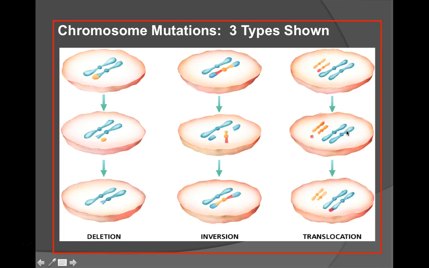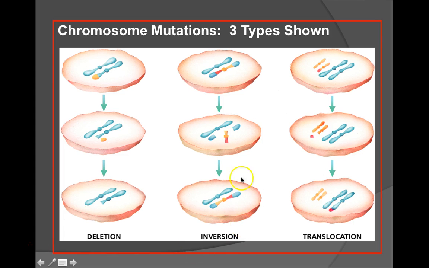So here are 3 examples of chromosomal mutations that can occur during non-disjunction. We could have a deletion, and that would be the deleting of one whole portion of a chromosome. So if you see here, this yellow piece would be removed during some portion of meiosis, obviously resulting in a loss of certain genes and causing a certain type of mutation. Again, I can't tell you what specific kind of mutation because depending on which exact chromosome, which exact genes are affected, would depend on the disorder itself.